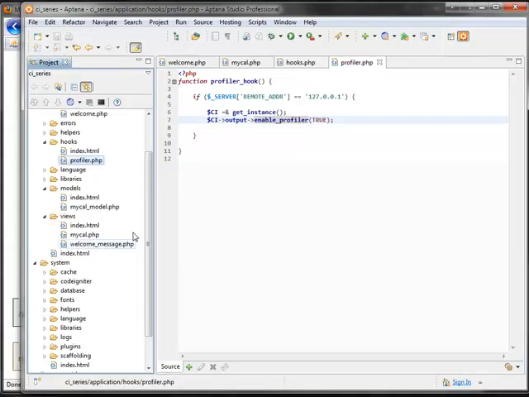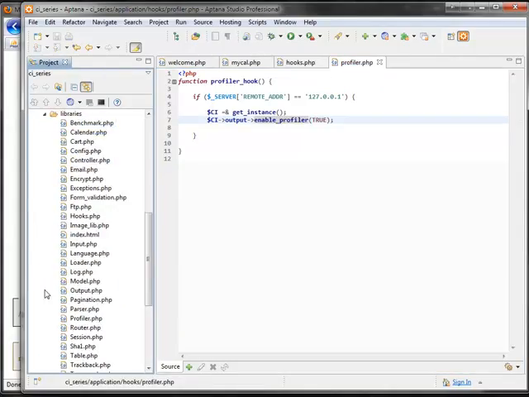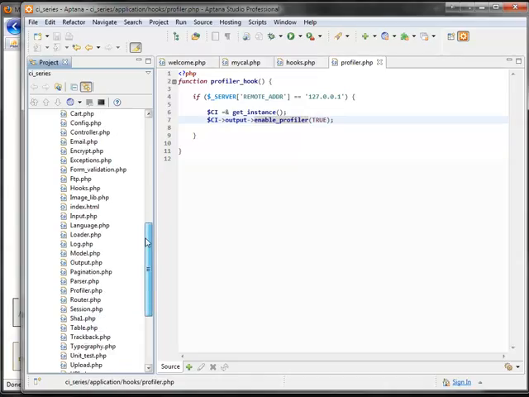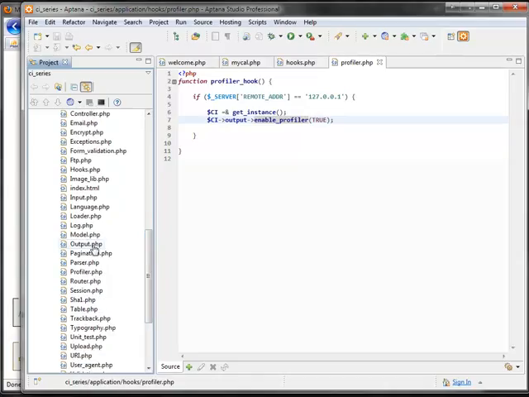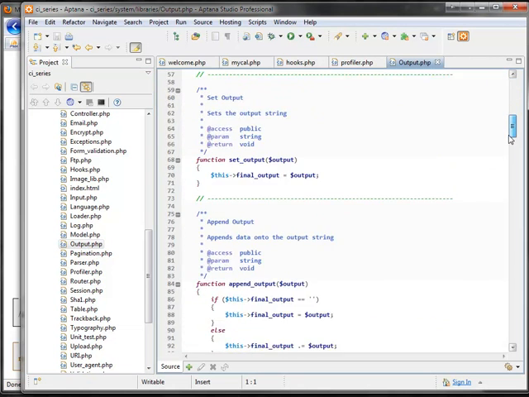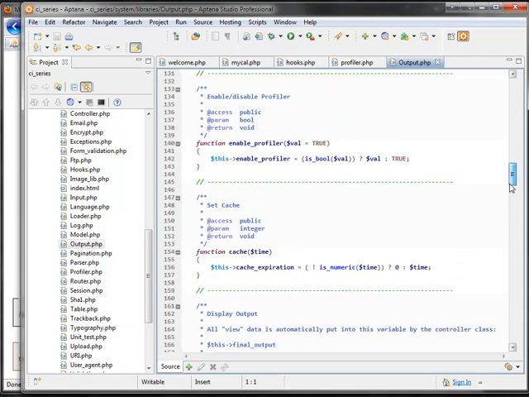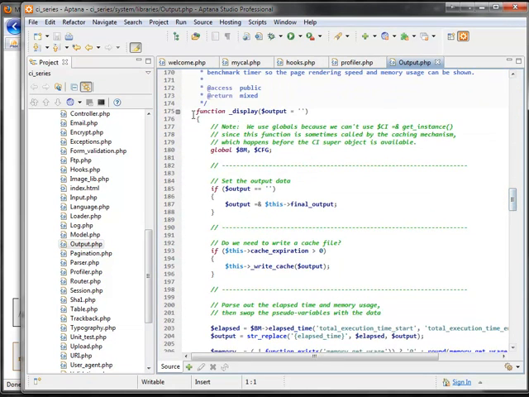I'm going to go into the system folder and go into the libraries folder, and I'm just going to tell you so we don't waste time already. It's output.php and profiler.php. Those files are what we're interested in. And in output.php, the function we're interested in is _display.